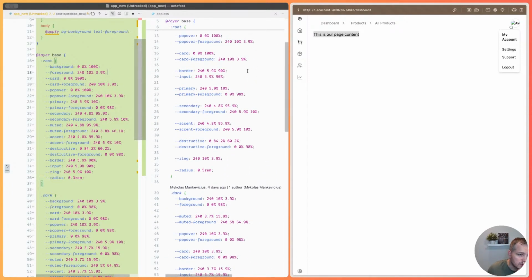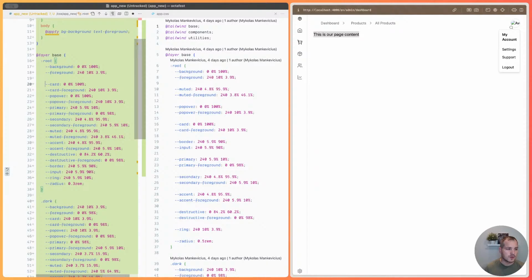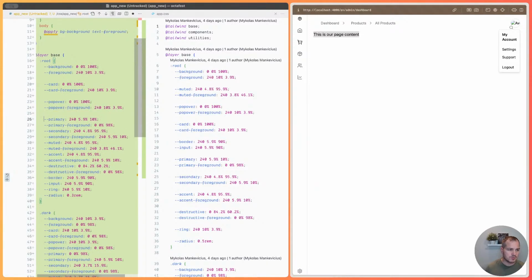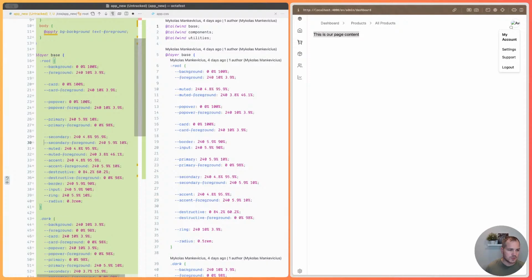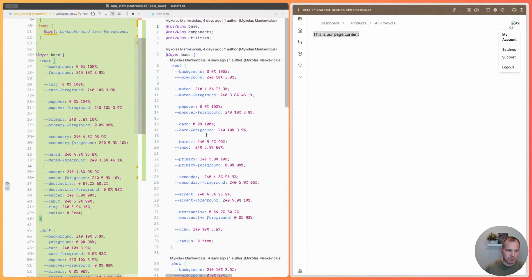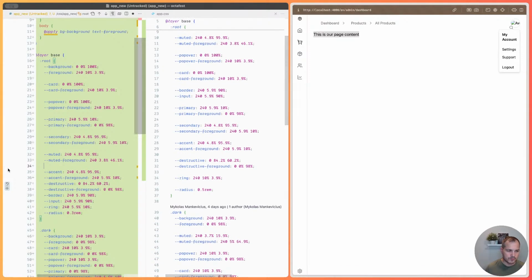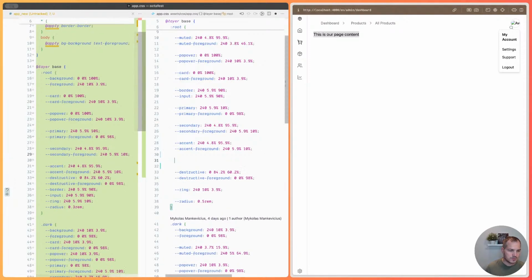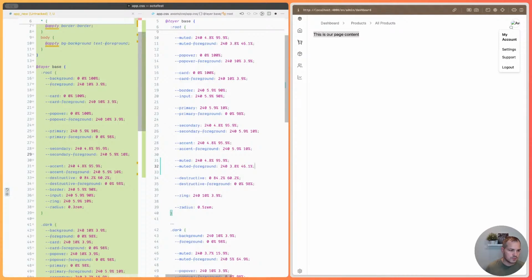So background, foreground, card, foreground. It's different, but primary, foreground, secondary, muted. Don't have muted. Secondary, accent, muted. Accent, foreground.